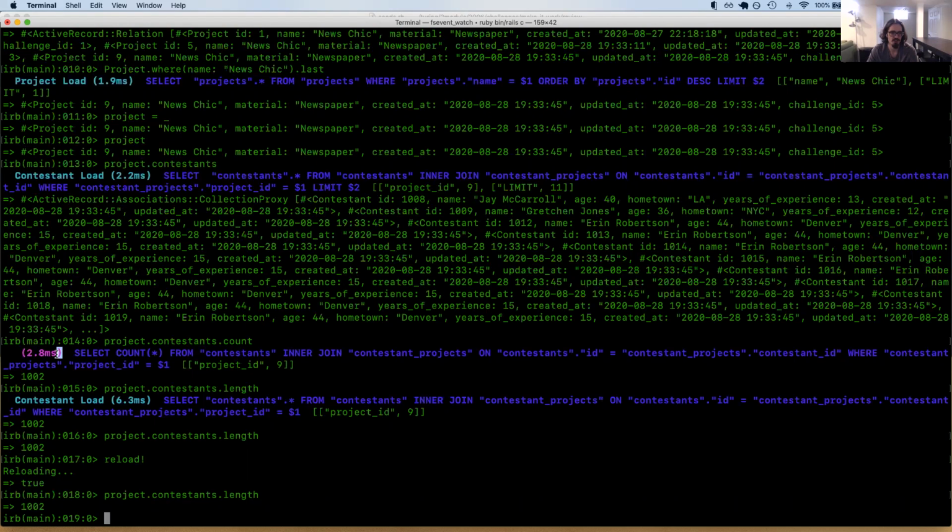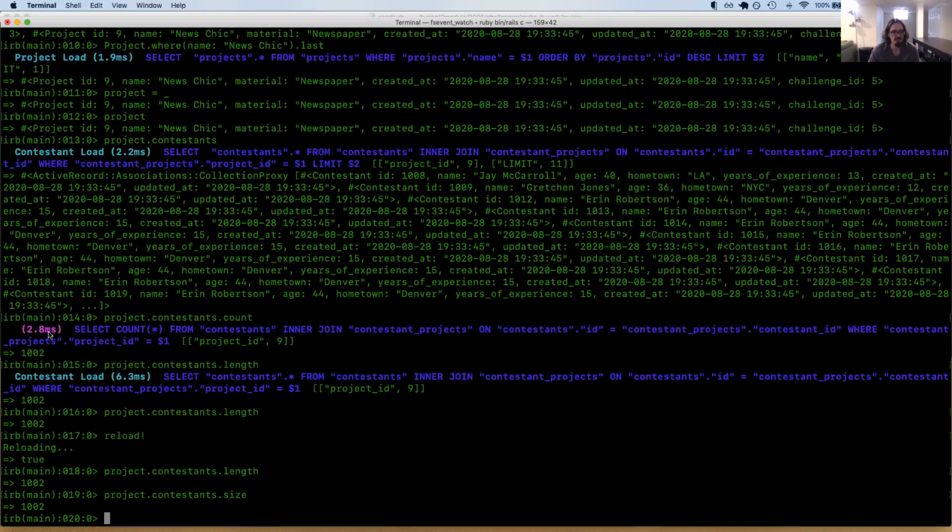What I'm trying to pay attention to on the left here is how long each of these queries is taking. This first one we can see takes 2.8 milliseconds, and this one over here is going to take 6.3 milliseconds. Keep in mind that this query, this 6.3, is only for getting the contestants. That doesn't include the time that it takes to actually load the contestants. And now I think I see what someone was referring to when we said we should try dot size.